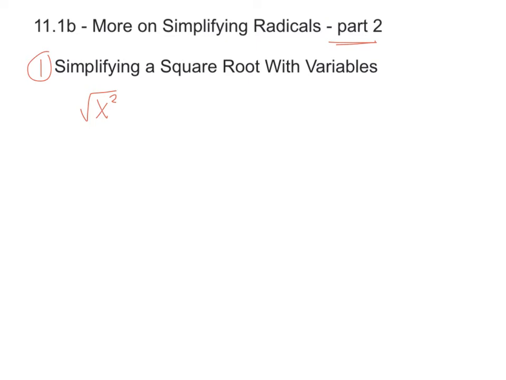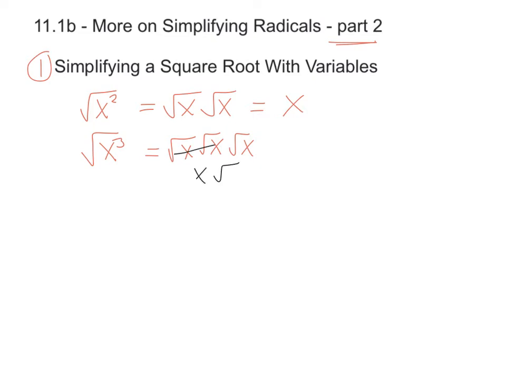What does this mean? The square root of x squared. Well, we could break this into the square root of x times the square root of x. And every time we have the square root of the same thing twice under the radical sign, it equals just plain x. So using that same logic, we'll do radical x to the third. Well, that would be 3 of these. We could take the first 2, and that would just be plain x. And now we have x times radical x. And I would have to leave the second one under the radical sign.